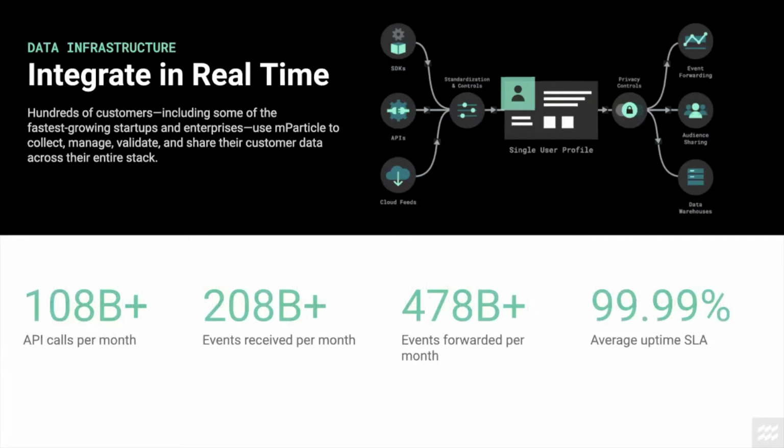What that means for us is that across the board within our platform, because we are a SaaS provider, a cloud-based platform, we're doing billions of events across our customer base, across our different partners that we're sending data out to, with an uptime SLA that's an industry standard. So when you sign up with an mParticle CDP, you really get that scalability and ease of use, and also the confidence that we are going to be able to tailor your experience for billions of events that you want to collect across your digital properties, and have that data sent out in a consistent way across your marketing or MarTech ecosystem.